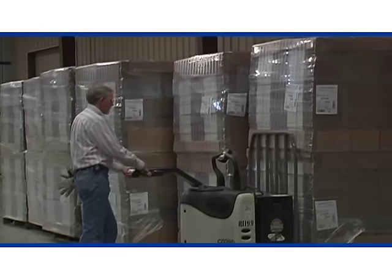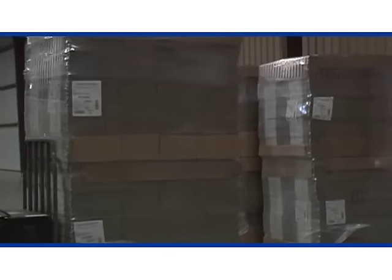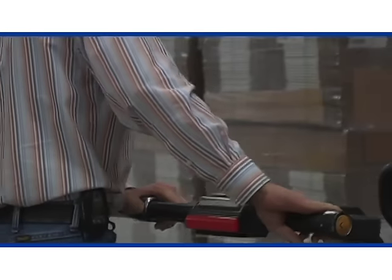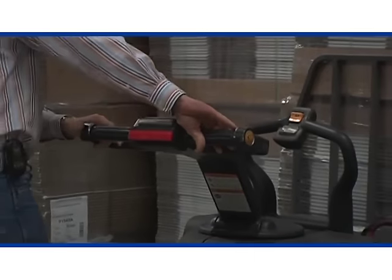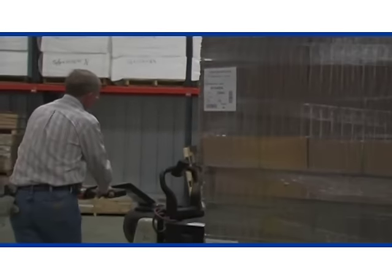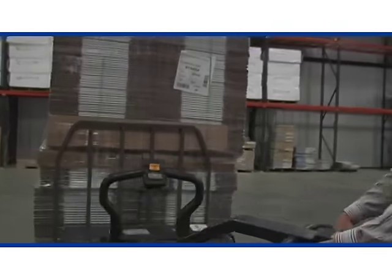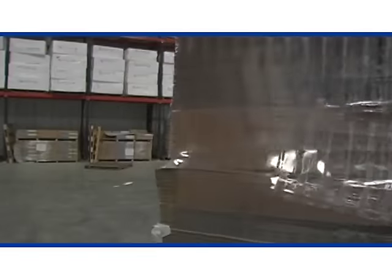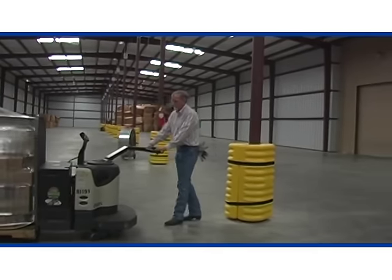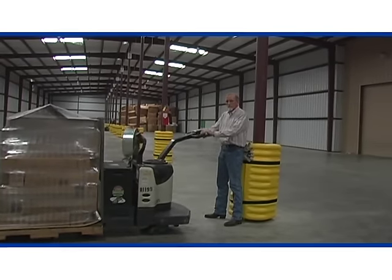The best rule of thumb for any pedestrian vehicle is to avoid backing up whenever possible. Some backing is necessary at times, but the majority of your travel should be in the forward position, so the machine is pulling away from you rather than running toward you. As in any other powered industrial truck, if your load is so high that you cannot see over it, you should operate in the reverse direction so you have a clear field of vision. You must be especially careful when operating this way to not crush yourself up against objects or walls, or to let the machine run up on you.